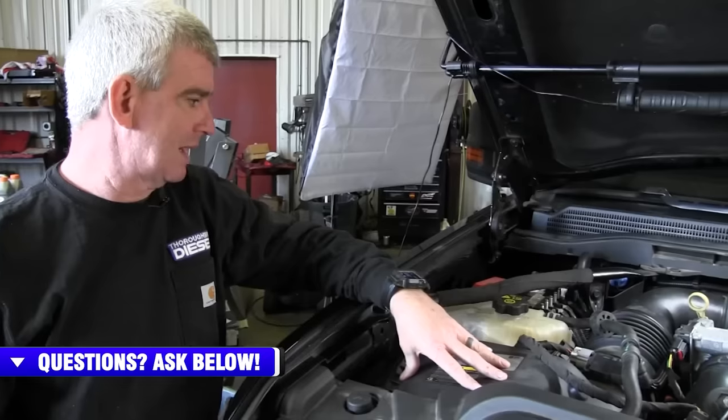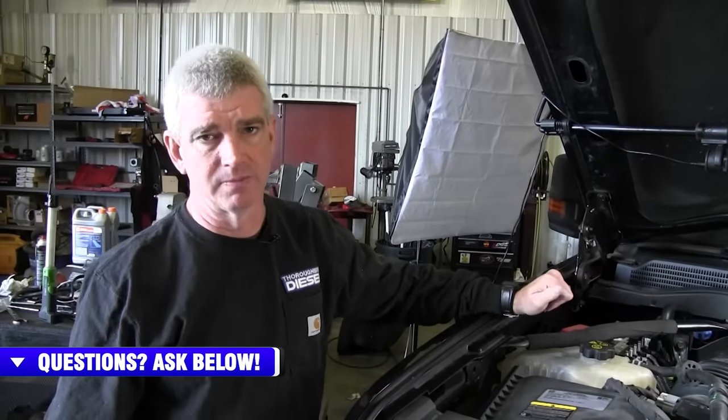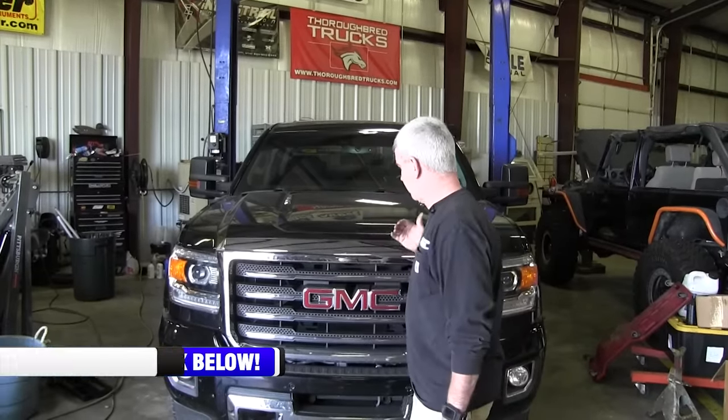All right, before we fire up here, we are going to go ahead and fill the coolant bottle back up. On this, I'll add coolant to the min mark, start the truck, run it up to top operating temperature, let the coolant burp out and check it again. We've got a crossbar that goes back on here for the air filter. Don't forget to put it back in, and then put the battery cables back on, and then you're ready to start. So we've got our LML done here.